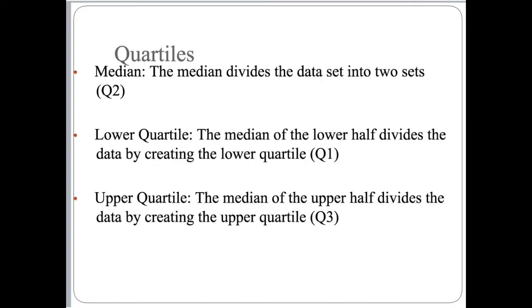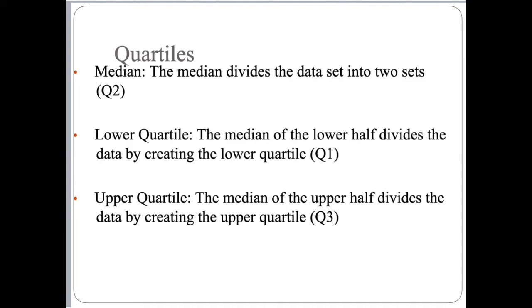In addition to range, we also have the term quartile. There are 3 quartiles, Q1, Q2, and Q3. To begin with, we normally find Q2, which is the median of the data set. And the median is going to divide it into 2 separate parts. We have the lower quartile and we have the upper quartile. Q1 is a quartile of the lower half, and we find it by identifying the median of the lower half of the data set. Q3 is the median of the upper half, and again we find it by finding the median of the upper half of our data set.